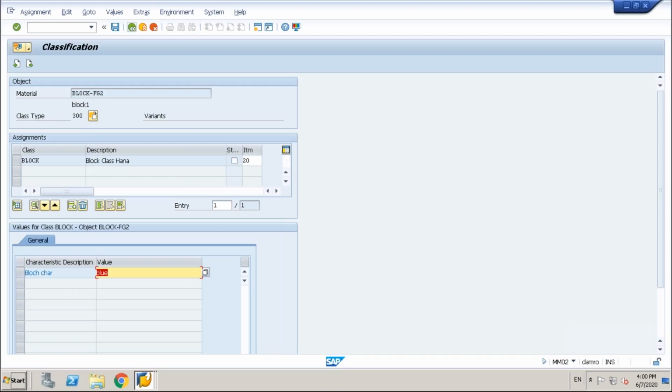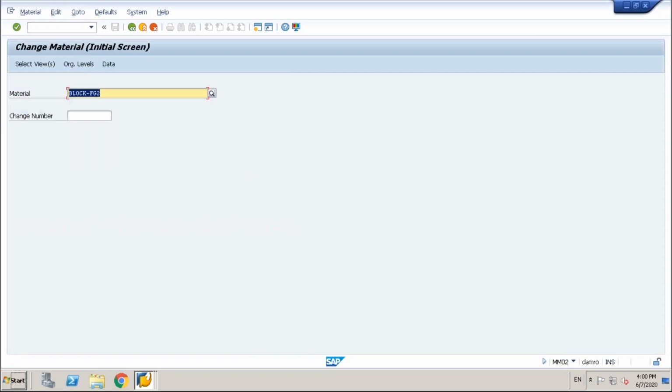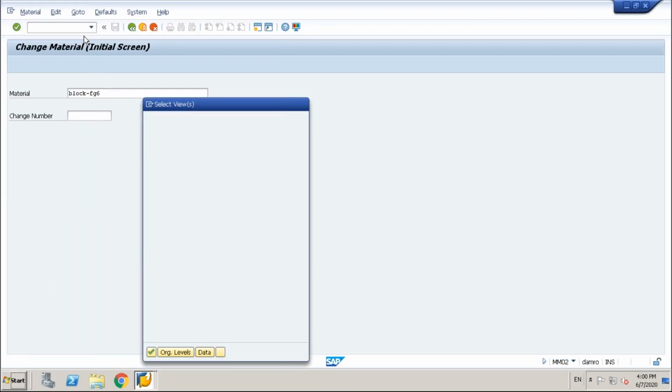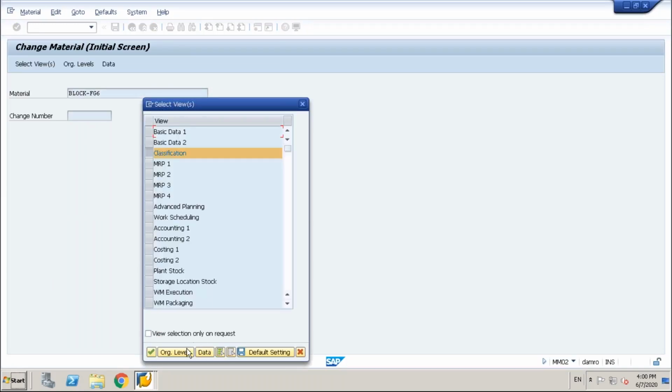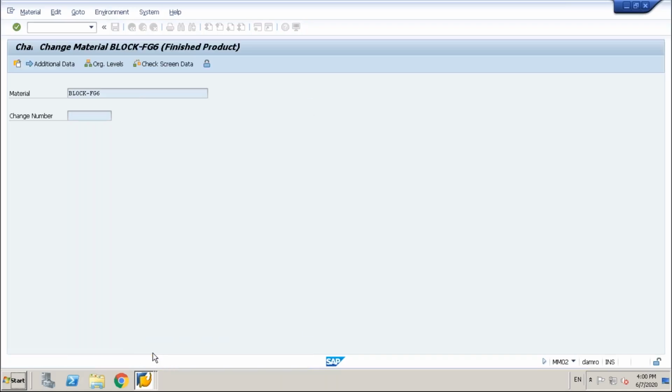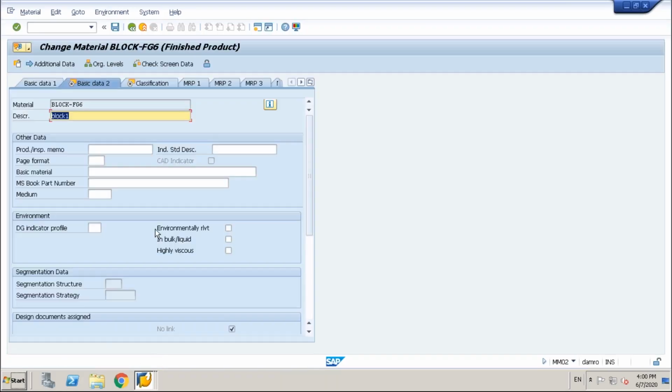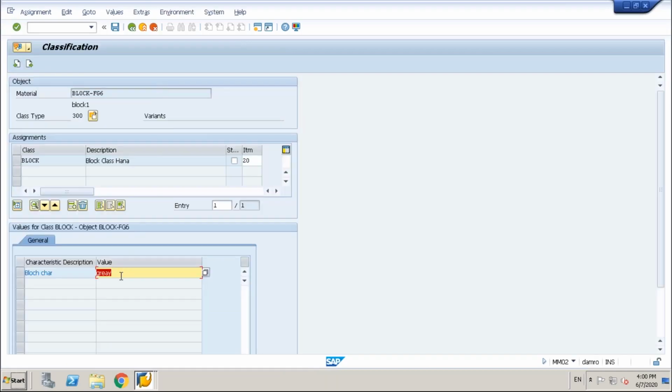Just to check once again, block hyphen FG6, I should have gray in the same sequence I've taken. Classification, gray. Okay, so like that, every characteristic value is assigned to the block, and that block is assigned to the material.